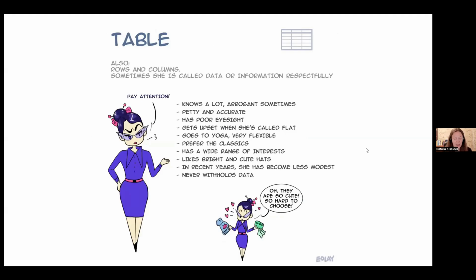Table. Table, it's a popular type of data visualization. You could think, oh my God, but it's just the data. It's not a visualization. We could use it to visualize the data if we format the table nice, if we make it beautiful, clean, maybe add some little advanced elements inside it, we could use it for data visualization needs too. Or you just make a nice and beautiful table for your data.